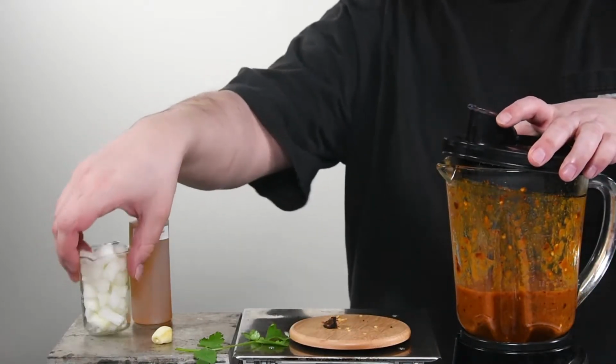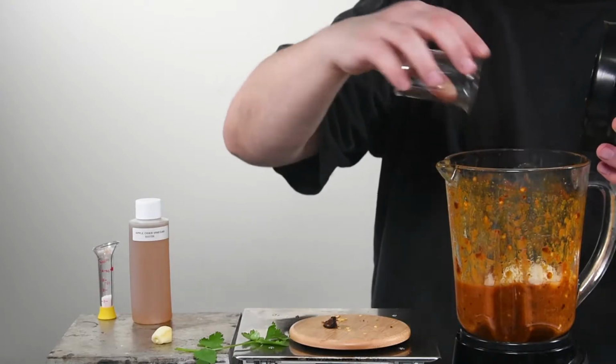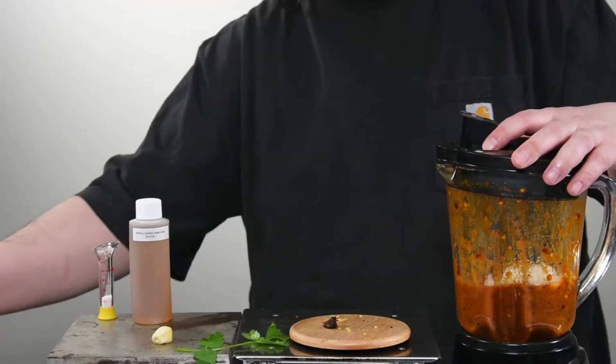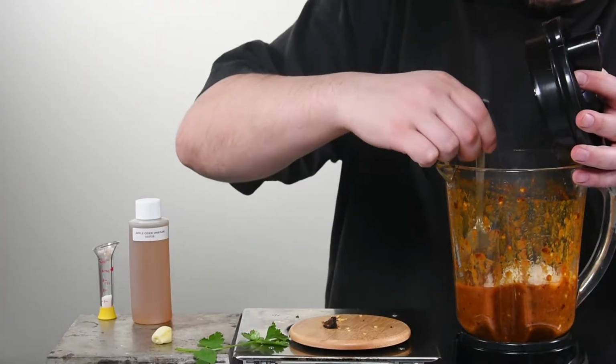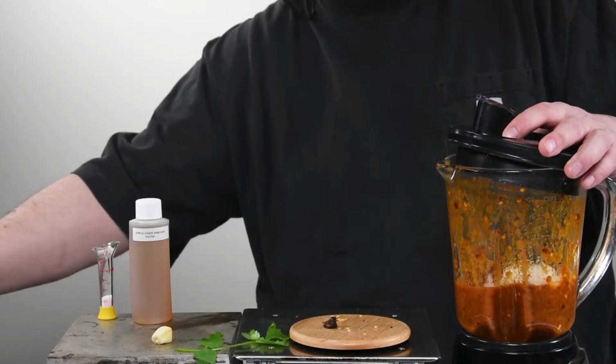And even if you're not a big fan of onion, you will want to add about half a cup in, just because it works as a bit of a natural preservative. Although you could go down to as little as a quarter of a cup. And again, don't forget to give it a taste before you add each ingredient, so you can see if you can do it better next time.